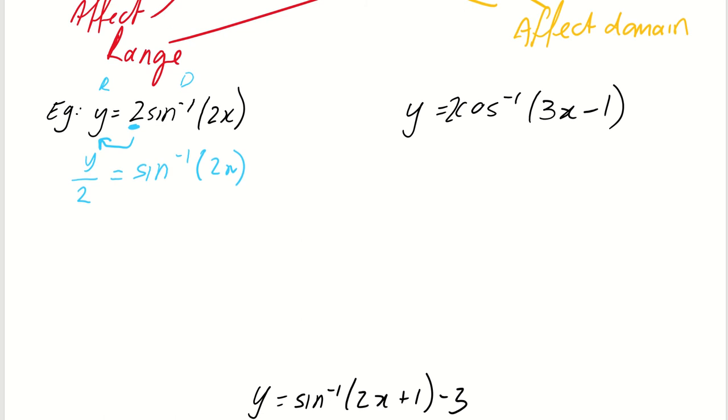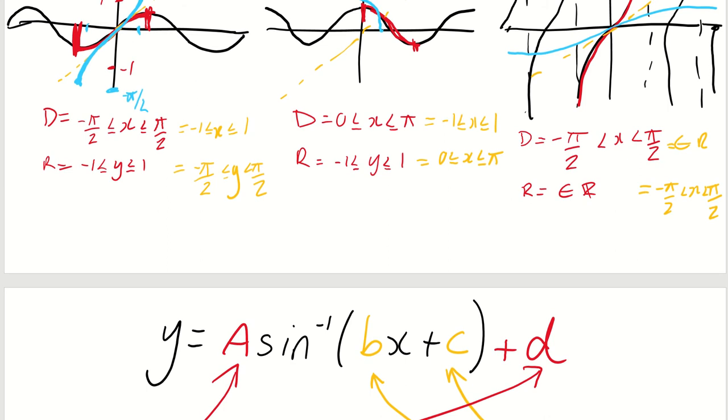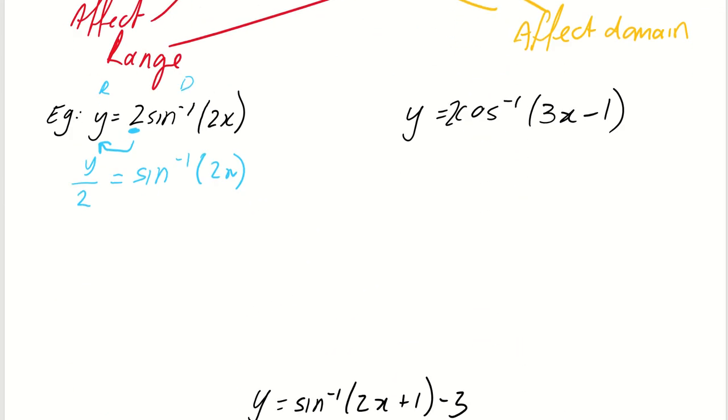Now, what do I know on the normal inverse trig graph, which I had above here in yellow? My domain and range are going to be those, so I write those out first. I say my domain is between -1 and 1, and my range is between -pi on 2 and pi on 2. Now, what I'm going to do this time is, instead of x in here, it's 2x, because that was my domain effector. And instead of y, it's y on 2.